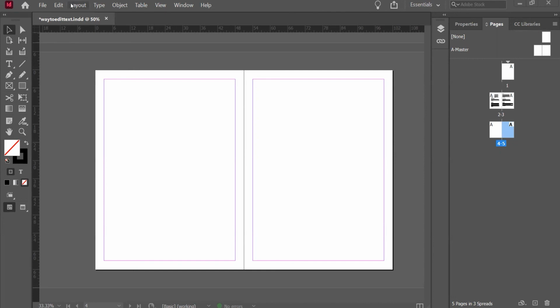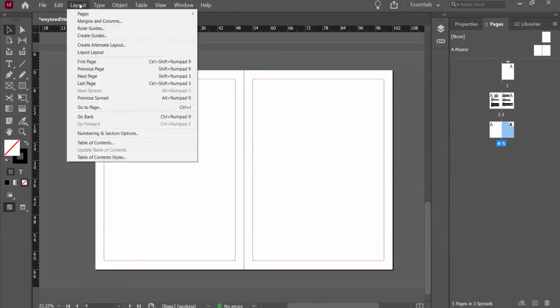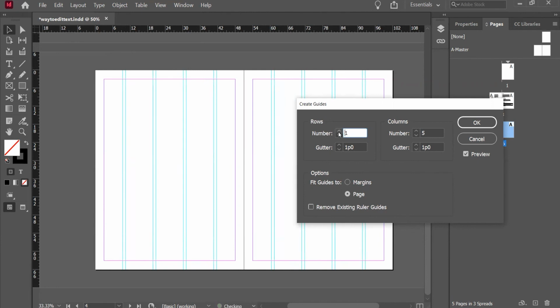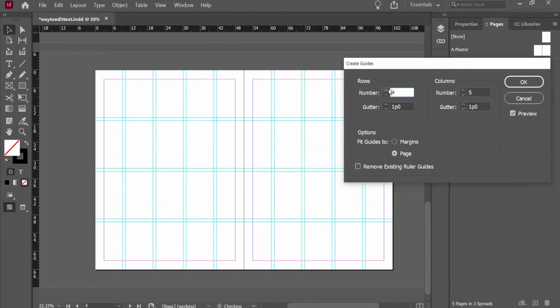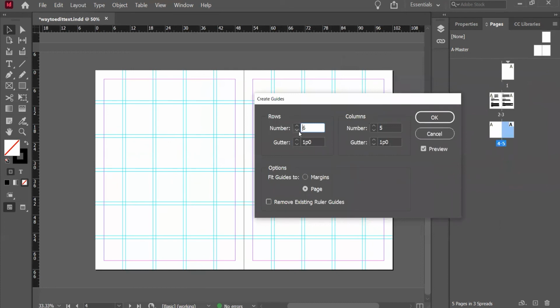One other aspect that I wanted to include is that apart from the margins and the columns, there is also the option when you go to layout for creating guides, you can create rows as well. So currently we've been going over columns, but now if you were to add some rows, you'll see that there's these lines over here that start to appear. Now, these are useful in the same way as having lines on a piece of paper. They'll allow you to align your text and images, and they're pretty similar to the columns, except they are horizontal this time.